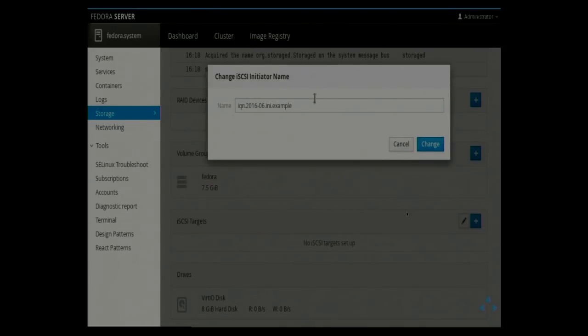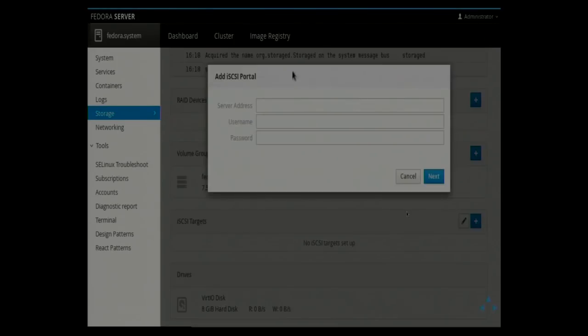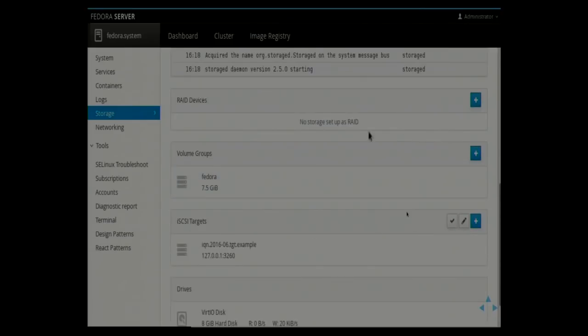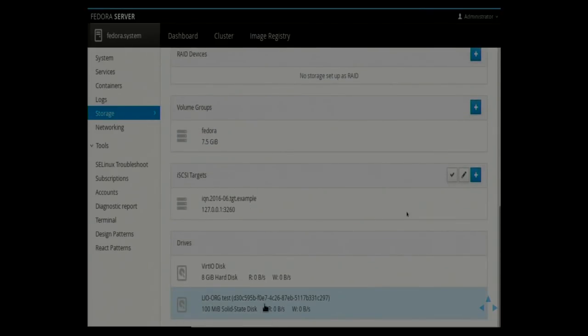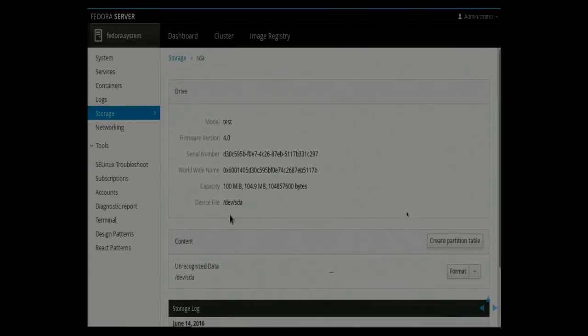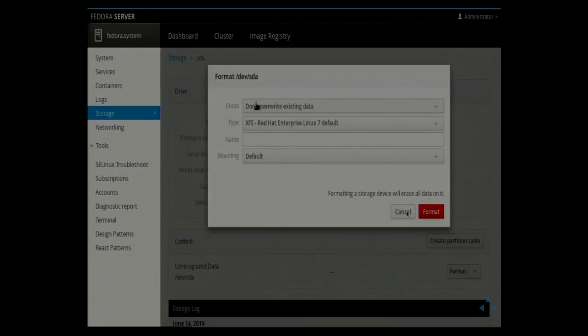We can set up, of course, the iSCSI initiator, as you see, connect to the target, give the authentication, and there we go. Off we go. And now, of course, we have the disk available for use. This is just a demo, so it's only 100 megs, but we can start to use that drive, create a partition on it, format it, and so on.